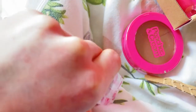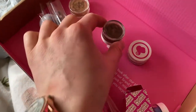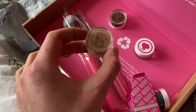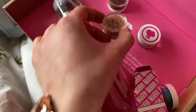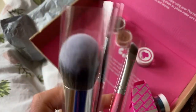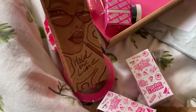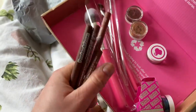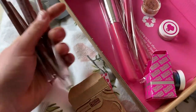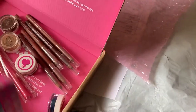And then also got the Gatsby. This is one of my most favourite pigments, and I use it all the time, and I just use a new one. Again, how beautiful is that colour? I also got the Wild West, which is like a brown colour. I also got the Wish, which is like a matte kind of shimmery gold. And then got three makeup brushes. I got a Dawn foundation brush, a crease brush, and a fine eyeliner brush. Then I also got five lip liners in a pack, the Hold the Line pack. It's really nice colours. I absolutely love the Peaches and Cream lip liners. And also Morphe ones, but these are really good. So yeah, I'm all stocked up now for a little while anyway.